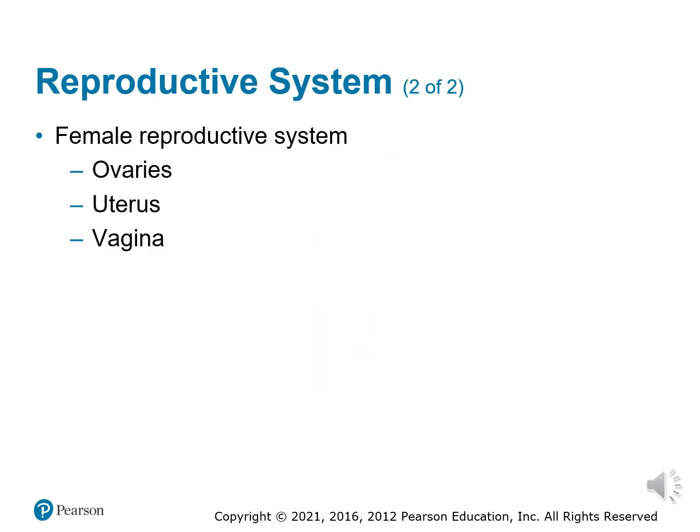The female reproductive system consists of the ovaries, the uterus, and the vagina. The ovaries are located bilaterally in the lower quadrant of the female's abdomen to develop and release the ova, or the eggs, for reproduction. The ovaries are connected to the uterus via the fallopian tubes, also called the oviducts. The fallopian tubes are the site where the sperm fertilizes and descends the ovum. And then the uterus, which is the muscular organ located along the midline of the lower quadrants of the female's abdomen.